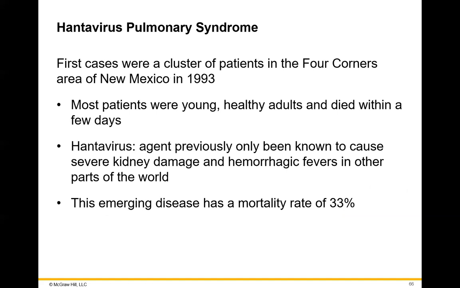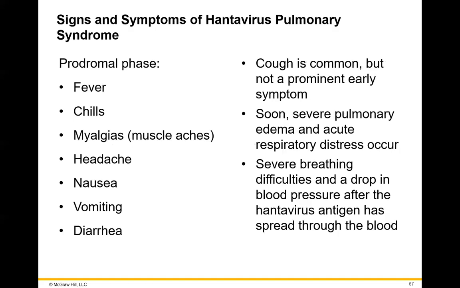Next, we have hantavirus pulmonary syndrome. This is here in the United States. It started in New Mexico, but it's pretty much all over the West now. It's an emerging disease, pretty new. We saw it start in 1993. 33% mortality rate, and this is usually found from the droppings of mice, like deer mice or field mice. They come into your house, they poop and pee, you're sweeping up, and the dust of that gets into your lungs and you get hantavirus pulmonary syndrome. It can also lead to a hemorrhagic fever if it gets into the bloodstream after that.